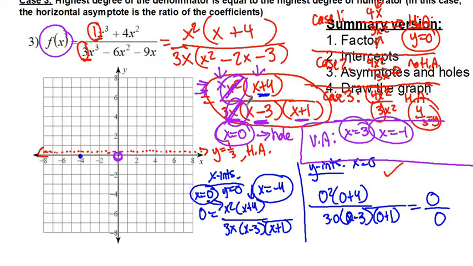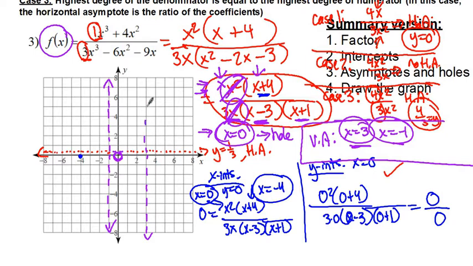We canceled an x. So whatever makes x equal to 0, and the only way you can make x equal to 0 is if it equals 0. So that's why there's a hole right there. Okay, there are vertical asymptotes that we said at 3 and negative 1, so let's put those in there. So here's negative 1 right here, and then we'll have 3 next to it. And then from there, we just do our regular steps like before.